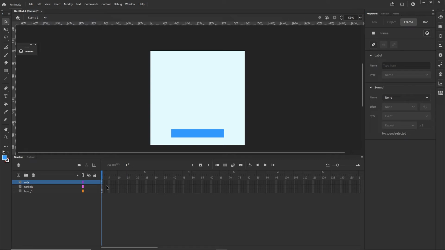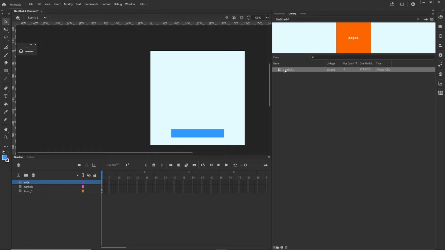So first of all, if we want this to be exactly in the center, we can go ahead one more time and get this from the library in here.